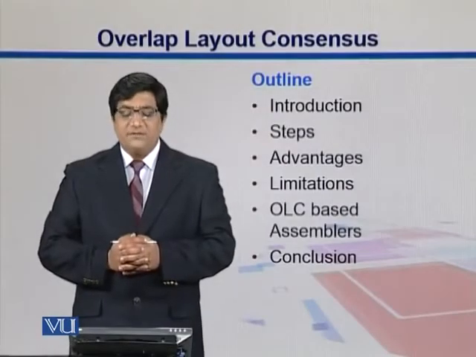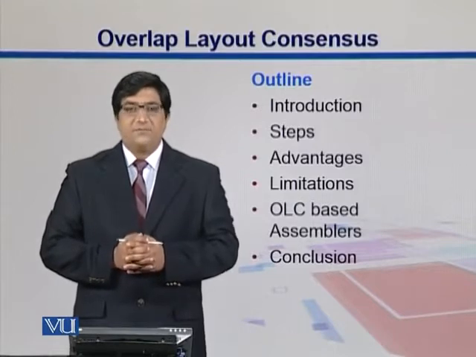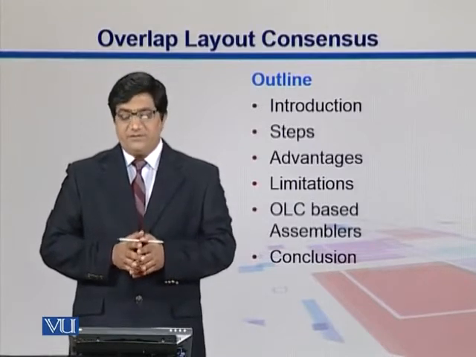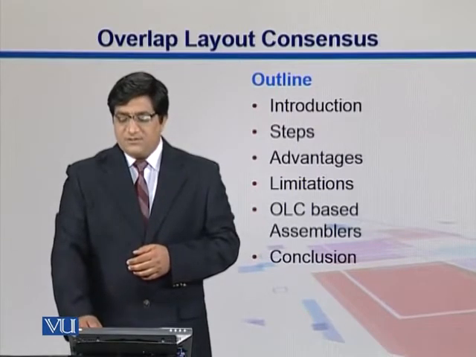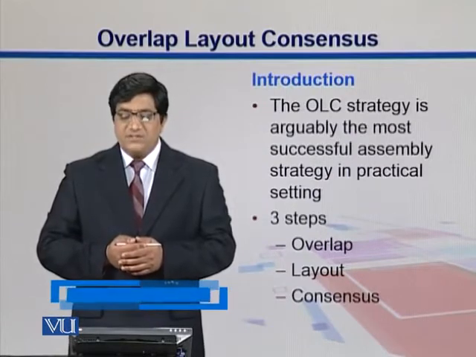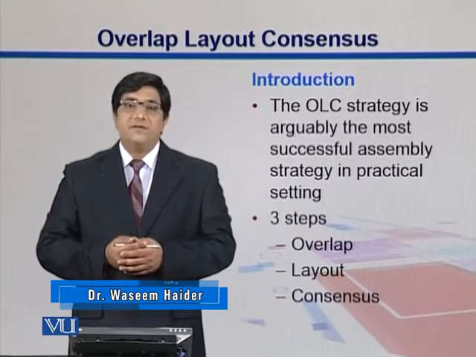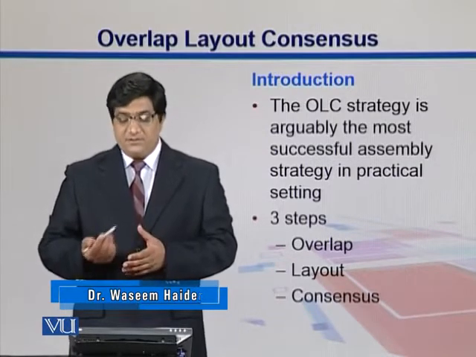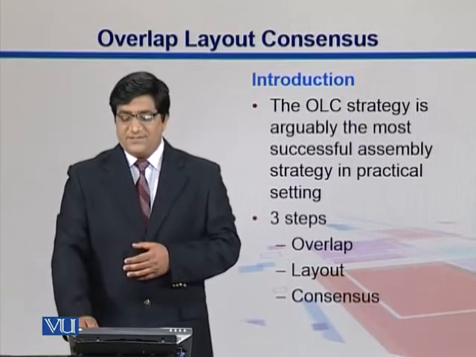Let's look into OLC, or Overlap Layout Consensus method. We'll talk about different steps in it. We'll look into some advantages and some limitations, and we will also see there are some OLC based assemblers. OLC is the most successful assembly so far. That's what they claim. There are 3 steps in it. Number 1 is overlap stage, number 2 is layout, and the third one is developing a consensus.